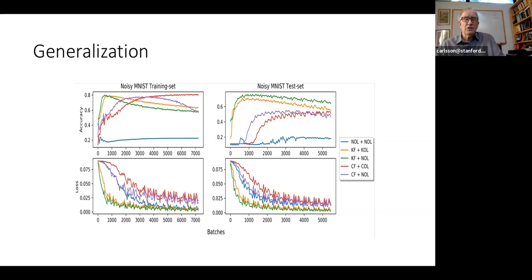So we're going to take MNIST itself, which is a particularly simple data set. And what we're going to do is create a noisy version of it by adding Gaussian noise to it. And now there are 5 separate models that we tried here. There's the blue one, which is a standard neural net. And then there are 2 versions of the Klein, which are orange and green. And there are 2 versions of the circular, which are the purple and the red. And so what we ask then is, say that I train on the noisy MNIST and evaluate on the clean MNIST, the original MNIST.